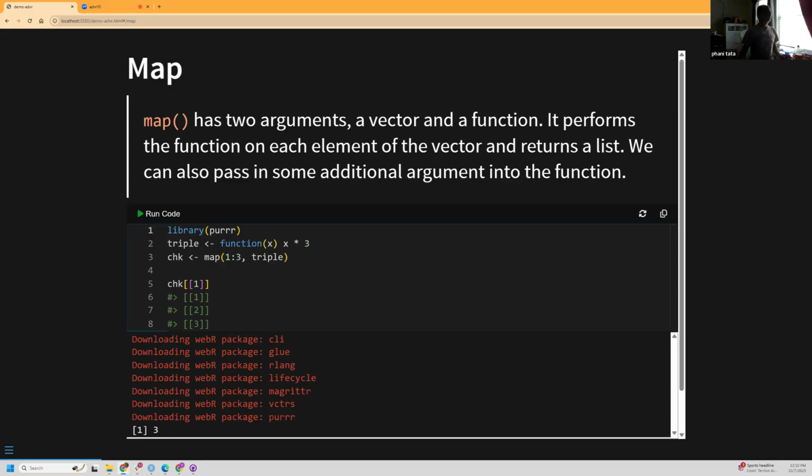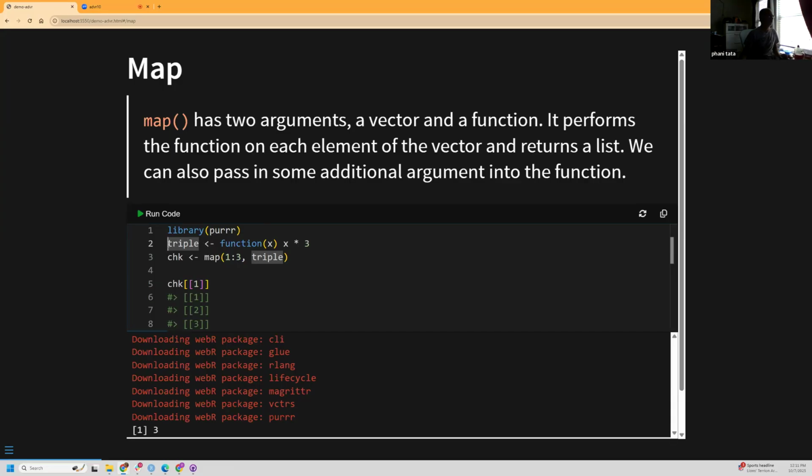So let's say, for example, the simplest thing is a triple function. A triple is a function that takes the value of x and cubes it. Okay, it's as simple as that. So if the value of x is 1, it's going to be 1. If it's 2, it's going to be 2 cubed, and if it is 3, it is going to be 3 cubed, as simple as that.